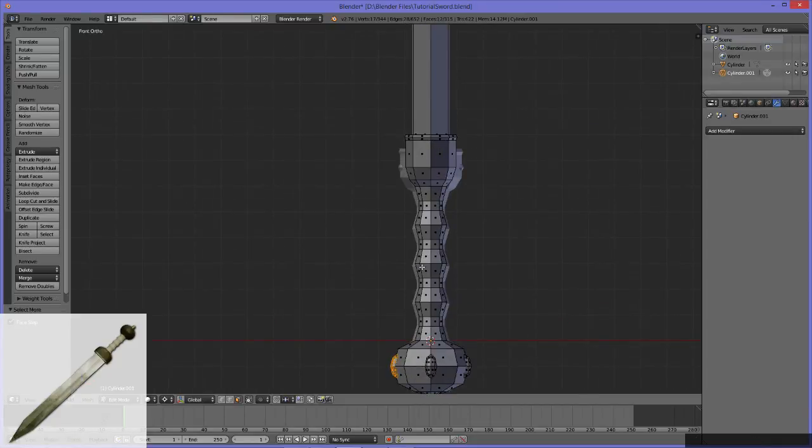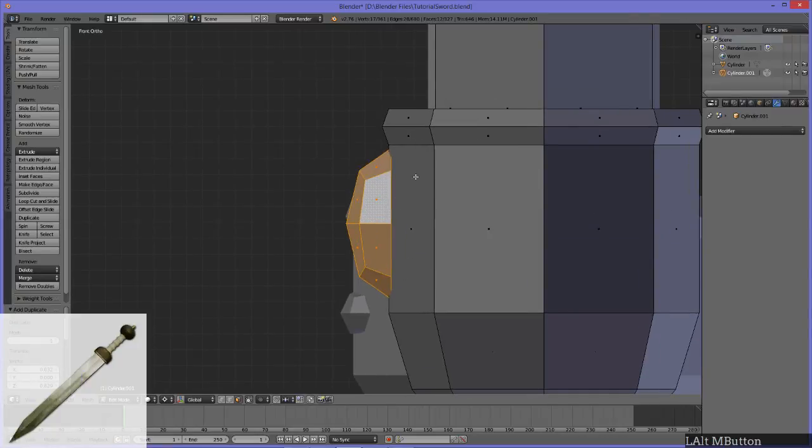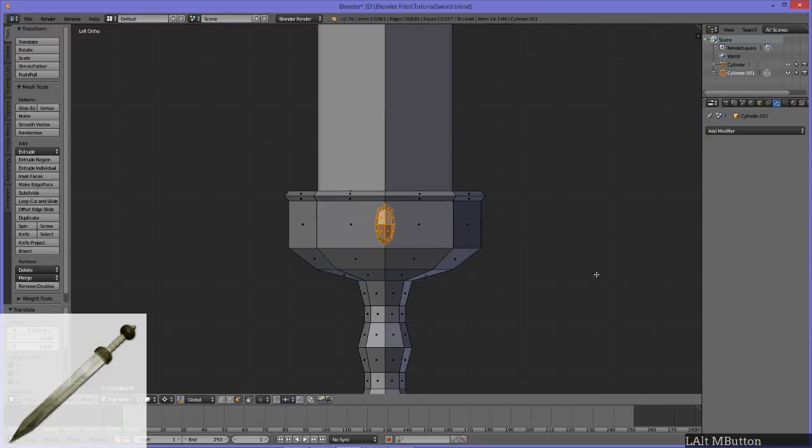Alright, we're going to Shift D, move this up here, kind of get it in the position we want. Again, I'm just going to eyeball this. It doesn't have to be exactly in the center. And then I'll just rotate this. Well, you see we're still on the 3D cursor. So we just need to go back to median point and then rotate it. Hit Control. Boom.